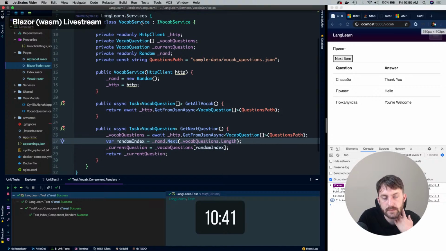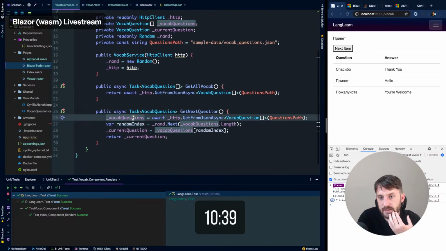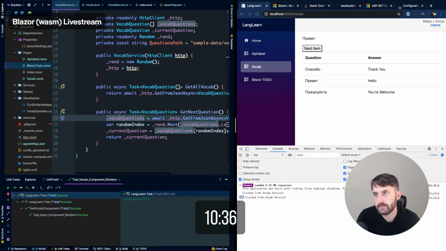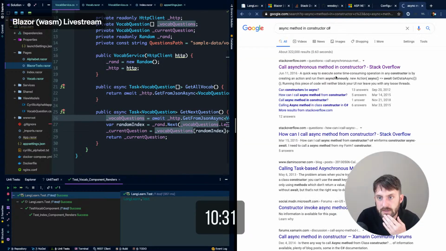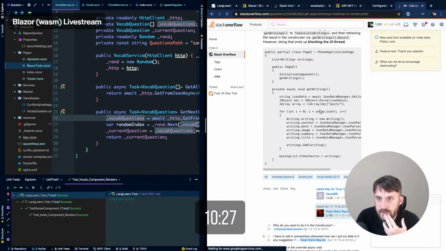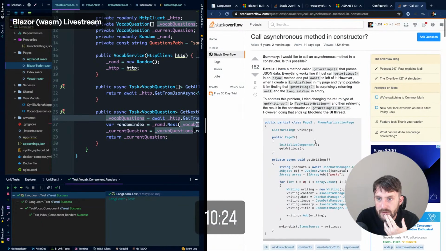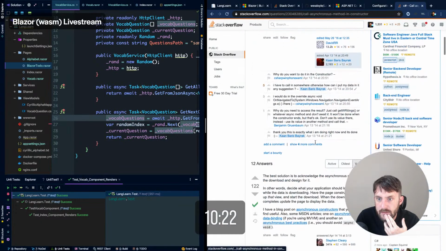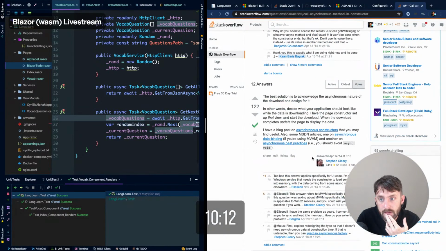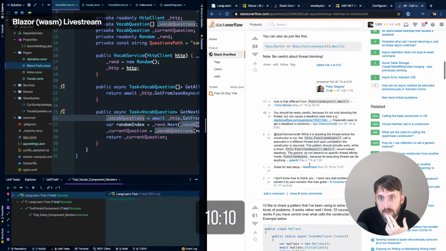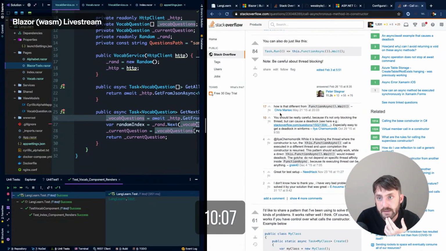Let's see. I would also like to extract this async method in Constructor C#. Apparently I've looked this up before. I see.